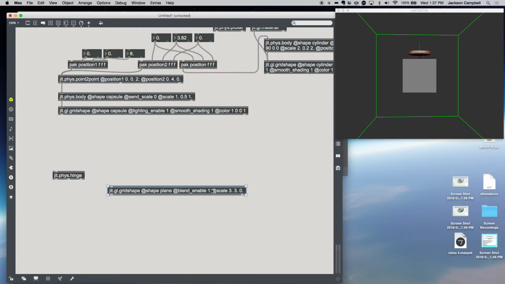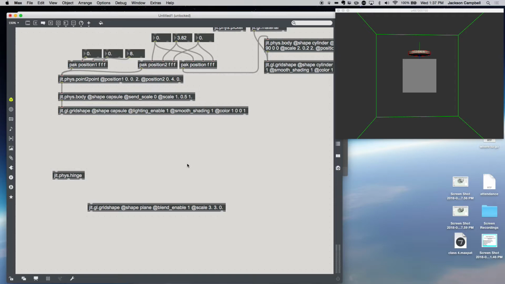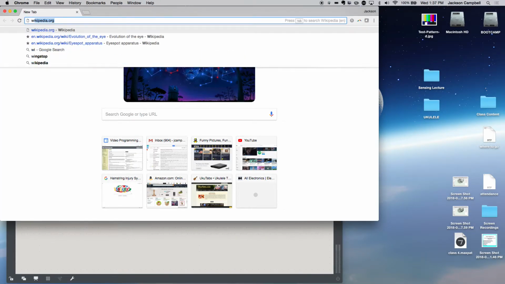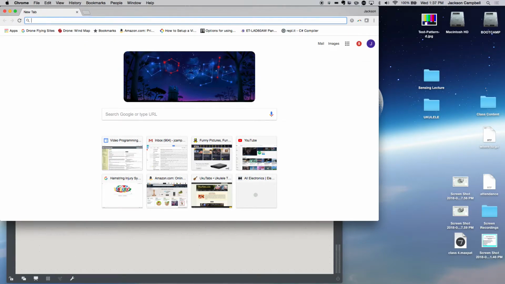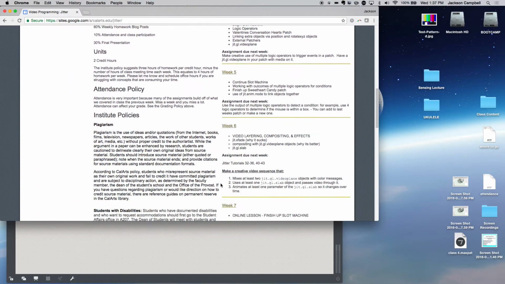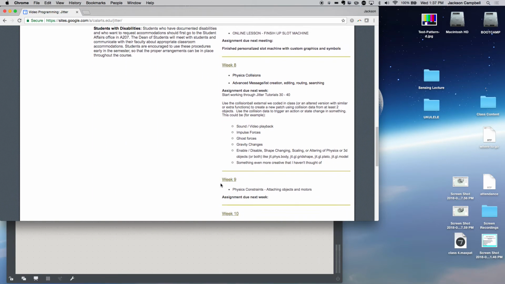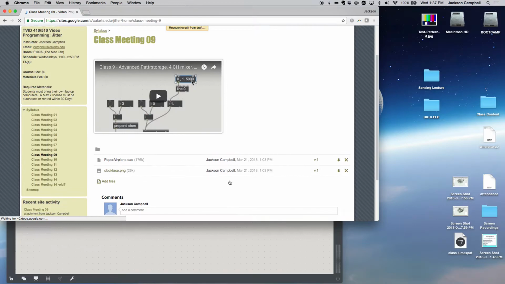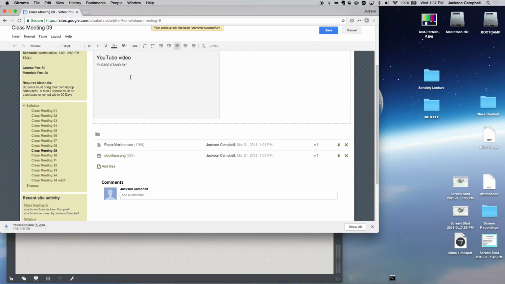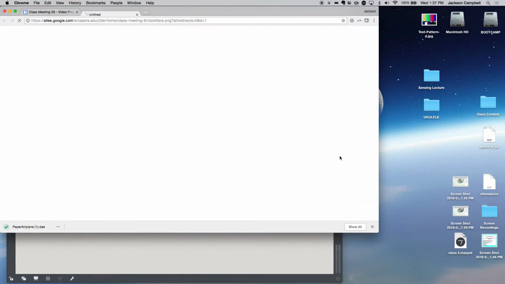So we need to texture this with a clock face. So let's get a clock face. I put one on the website that has transparency in it. So if you go to the week 9 page and download this paper airplane, we're going to use that, and download the clock face .png.